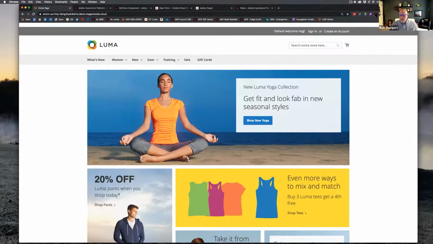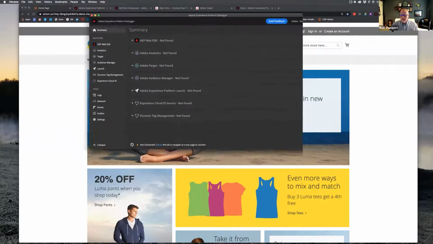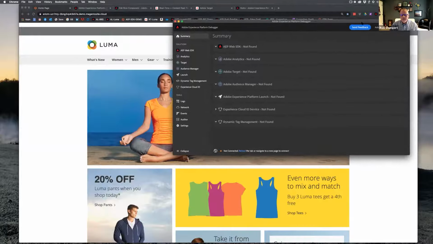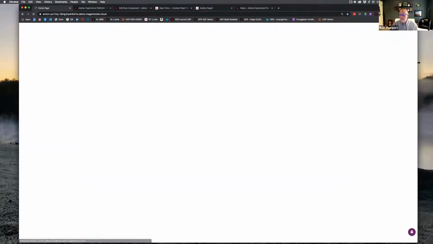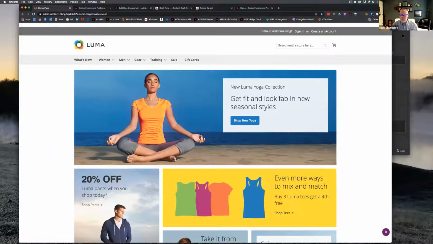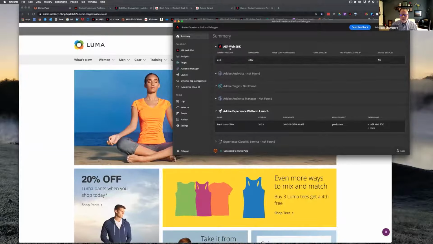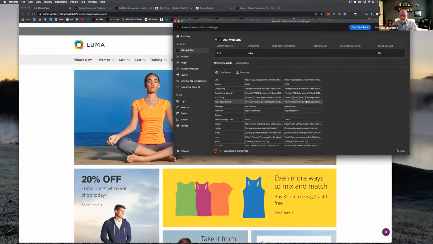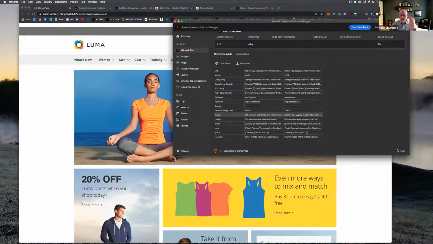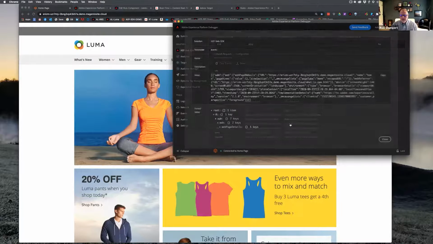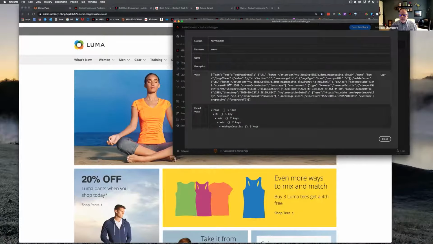Now, we know that debugging and troubleshooting is a big part of implementation. So don't worry, we're not leaving you in a lurch here. We've got the Experience Platform Debugger. And let me refresh. Oh, where'd it go? I can see here that it does detect that the Web SDK is there and it's running inside of Launch. And if I go look at the Web SDK, these are the different events, or the different XDM object pushes, that have been sent out. And you can actually click on that and see the entirety of that JSON structure that's sent.